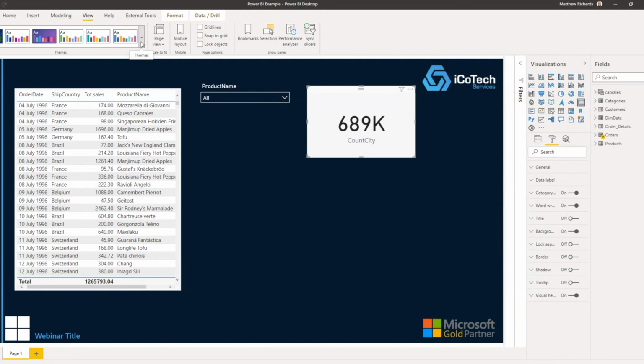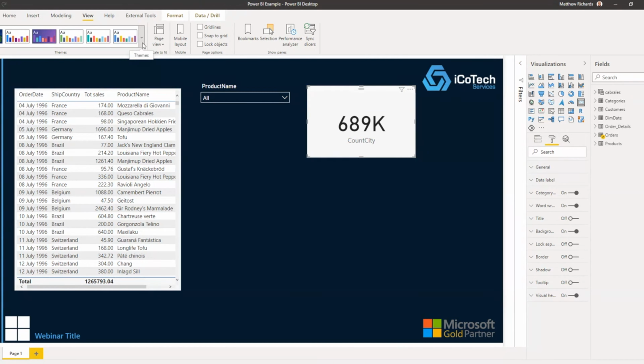Generally, themes like this for large organizations would most probably be worked on in conjunction with your marketing department or your branding department, to make sure that you are keeping the right amount of space around logos, or using the correct color palette and things like that. So they are able to create these themes themselves as well, using a tool online, the Power BI theme generator, where you can create a JSON theme, and that's the file type that it uses for themes.